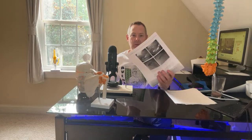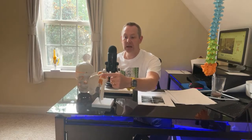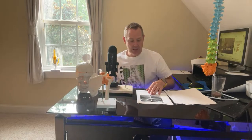So in this piece they did what's called a subacromial decompression. So they literally went in there, they roto-rooted it out and cleaned this. And if there was a hook on the end of it, they also shaved that piece off too. That way you really opened up the space for the shoulder.